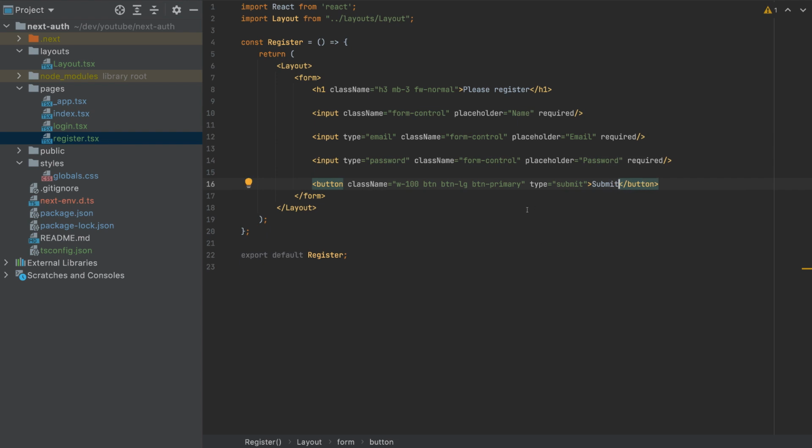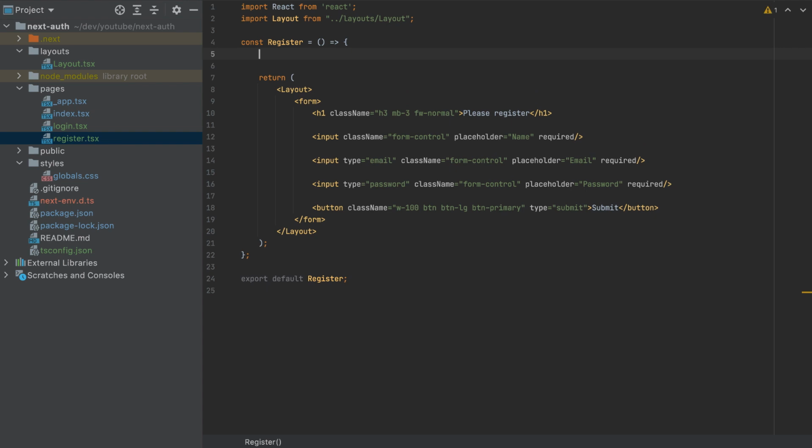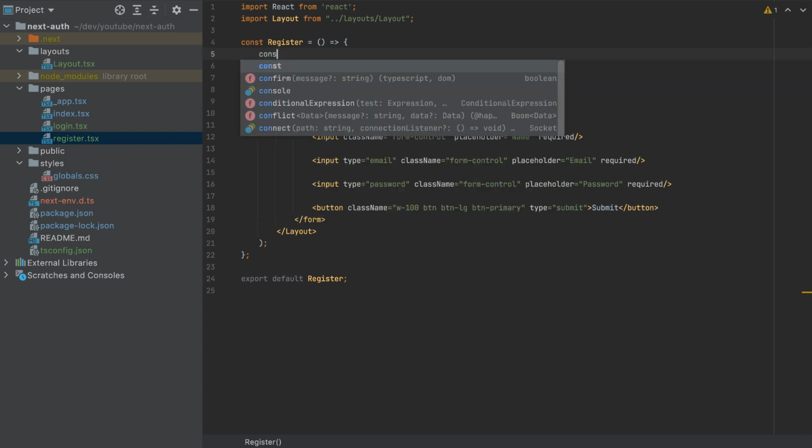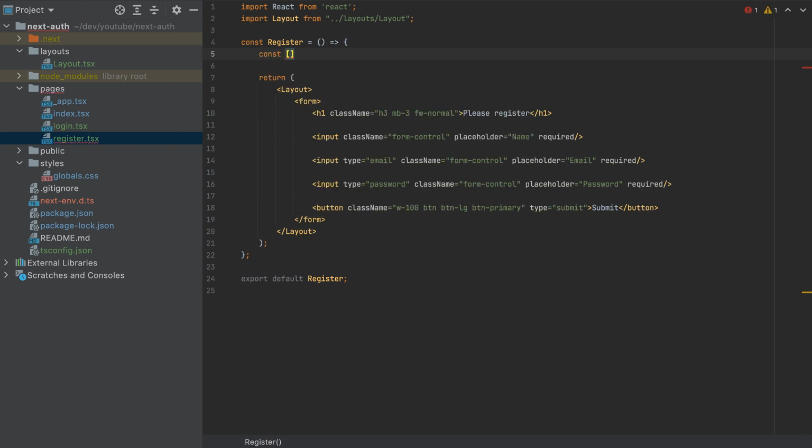And now let's submit this form. To submit this form, first we have to store the values of these inputs. So let's create 3 variables using the state. So we'll create the name, and we need the set name, which is equal to useState, and the default value will be an empty string.